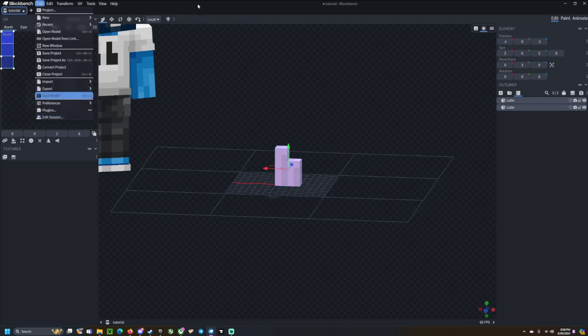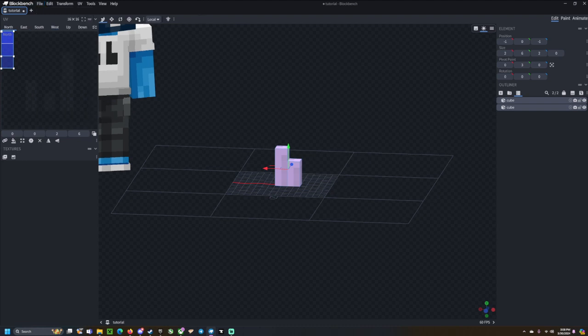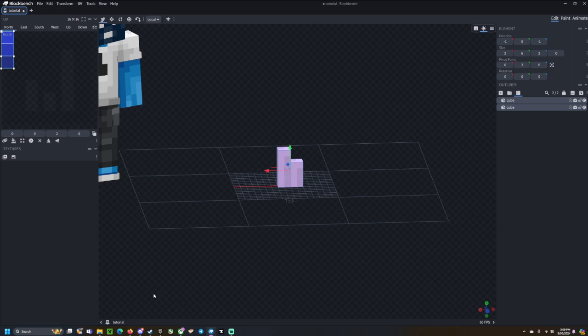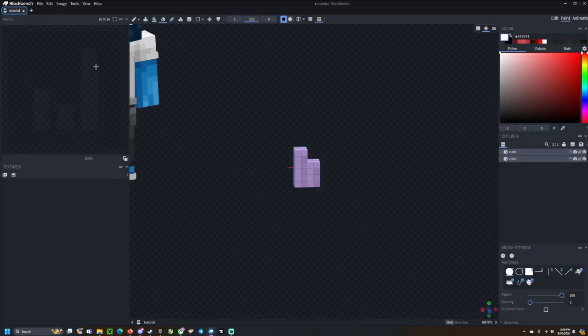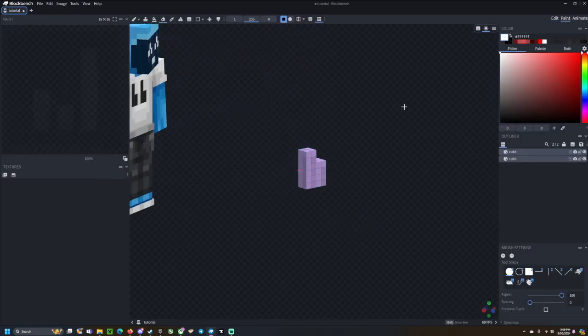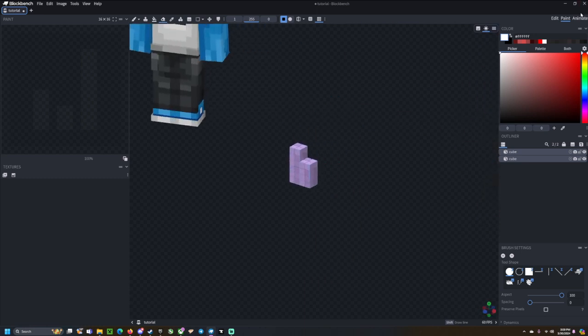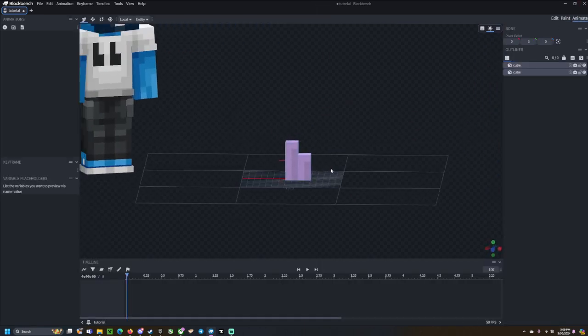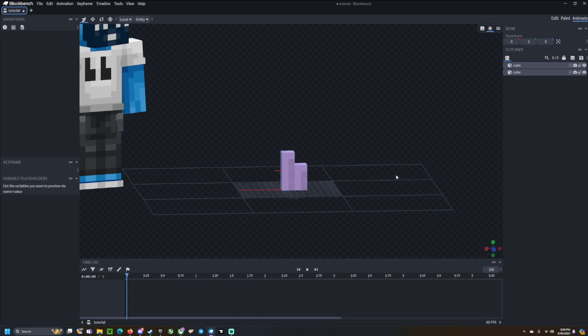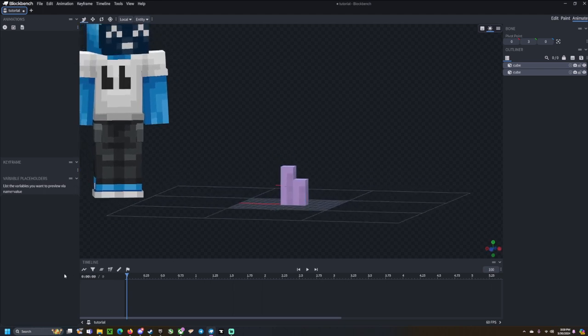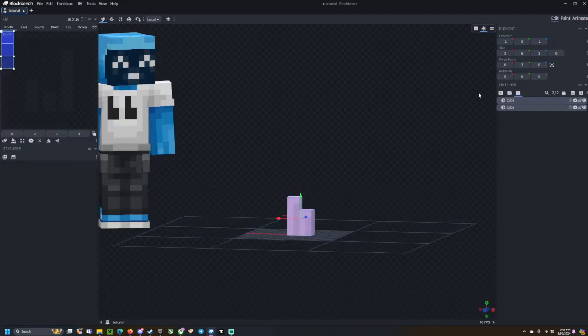Now, the last thing we go over before we finish up this tutorial is the very right side at the top right. You'll see Edit, Paint, and Animate. Now, we are in the Editing tab. Everything we have done is in the Editing tab. Painting is more texture-wise. We'll go over that in a separate video. Animate we'll also go over in a separate video, but this is how you're going to quickly access these menus.